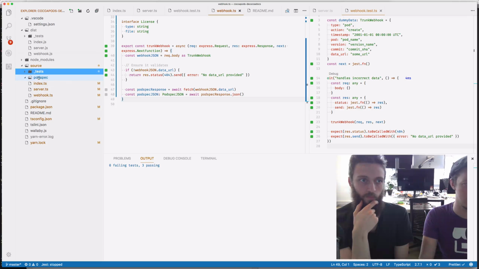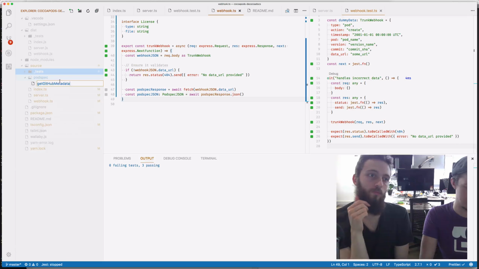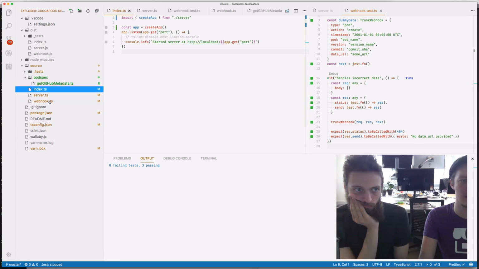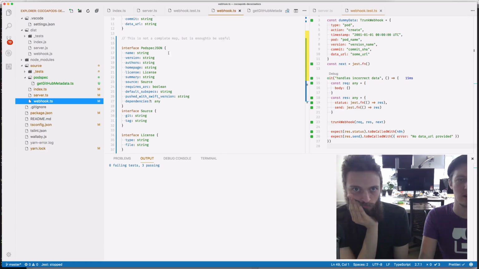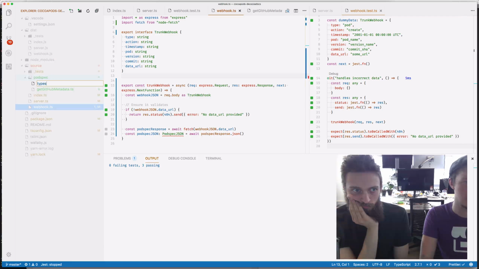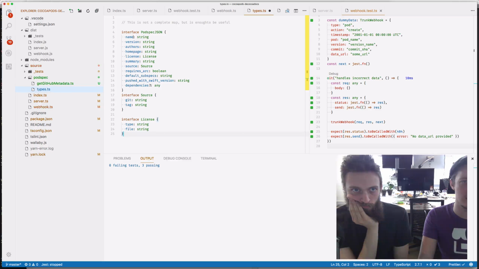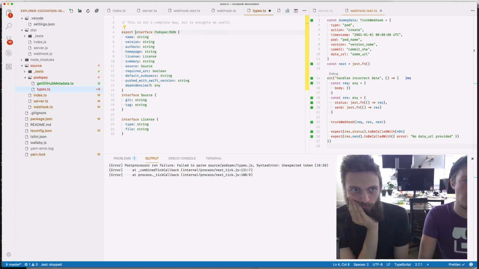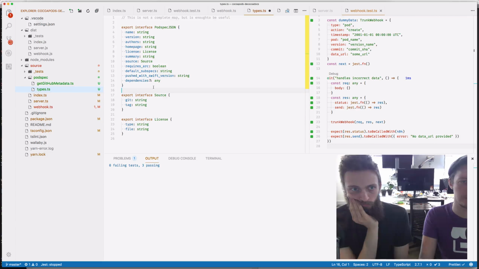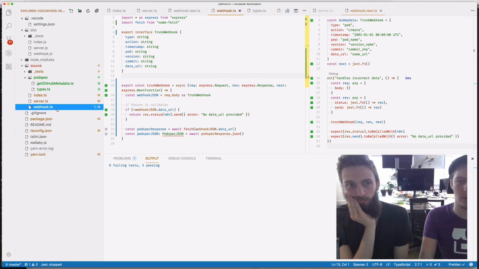That's a folder. We need a file. So what this should do is it should take. Okay, so it's now time to take this out of this file. It's not the greatest of names, but I'm not complaining. I'm going to export all of these things. Okay. Now this can get used in the webhook. You can import it automatically.